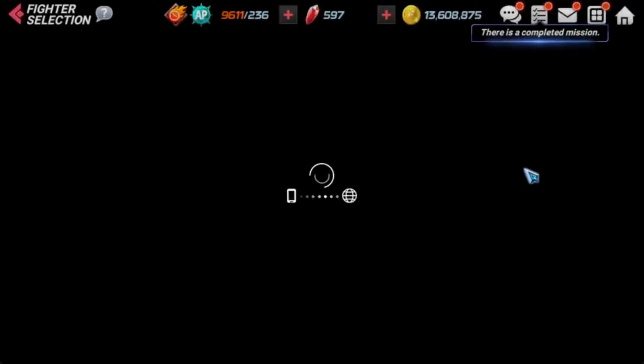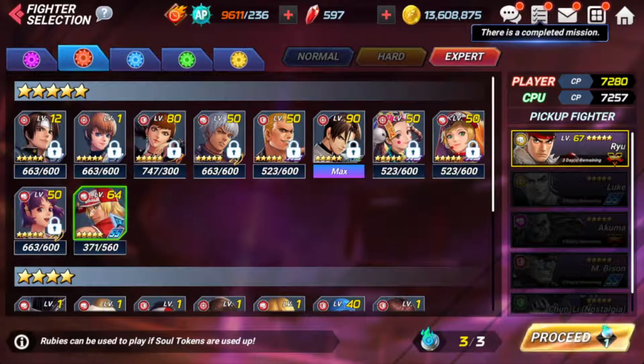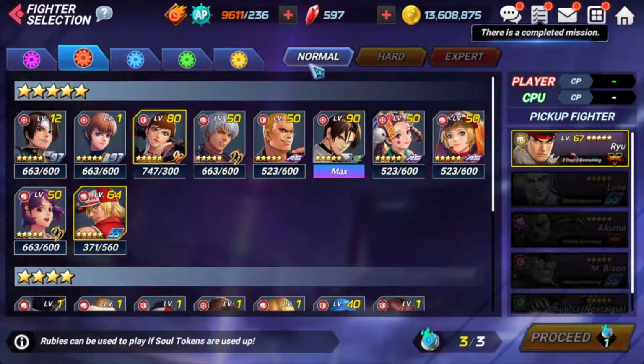We're going to go over to the soul quest. All right, so with the soul quest, this is where you would go for characters that don't have as easy of a time to get their souls. So for example, this character here, Terry, or Doree. You go with Doree, right? So you're going to start with normal.